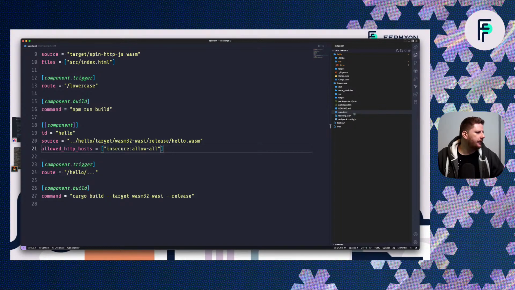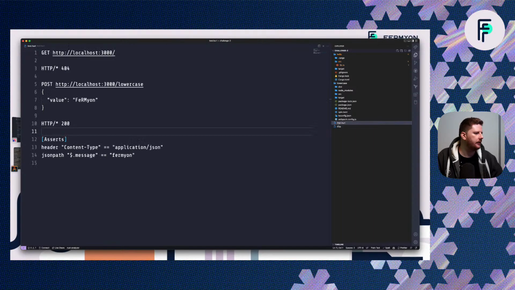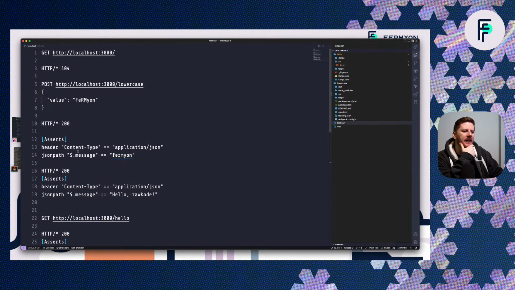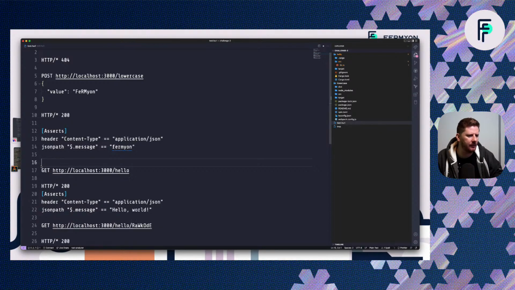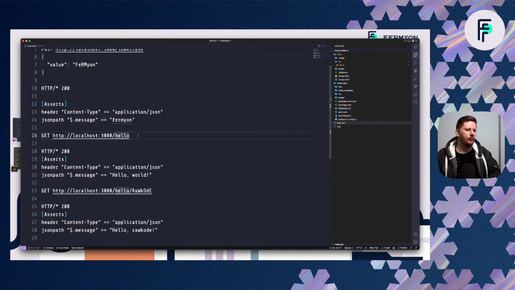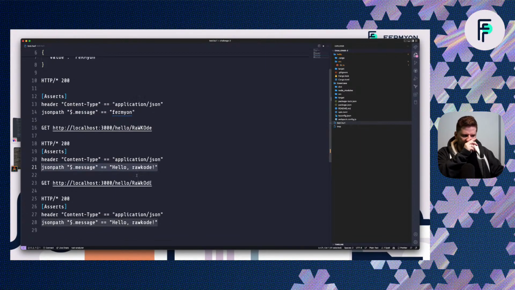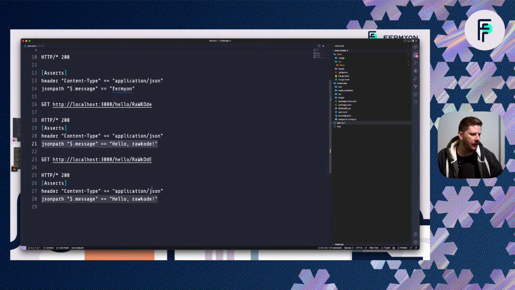So we could pop over and do the test hurl. We got all this temp stuff. So let's copy this and bring this back into the mix. Well, let's see what our test case expects. I've got slightly weird things going on here. Let's remove this. So if we call get hello, raw code, and we want raw code. So this is doing a JSON assertion. It expects us to return the message format, so we'll need to make that work. Interesting, they're almost the same. Didn't mean that, but that was accidental.